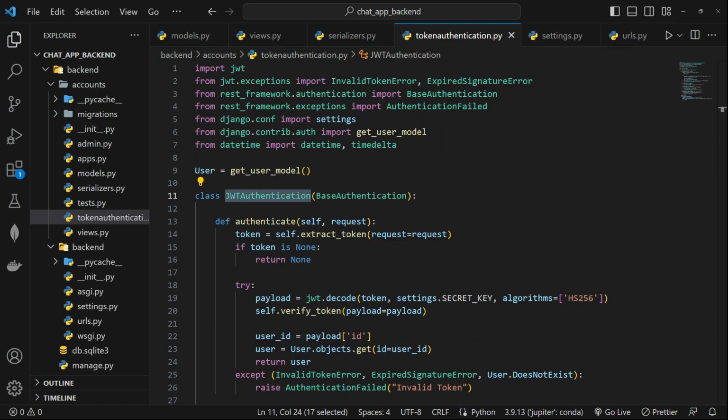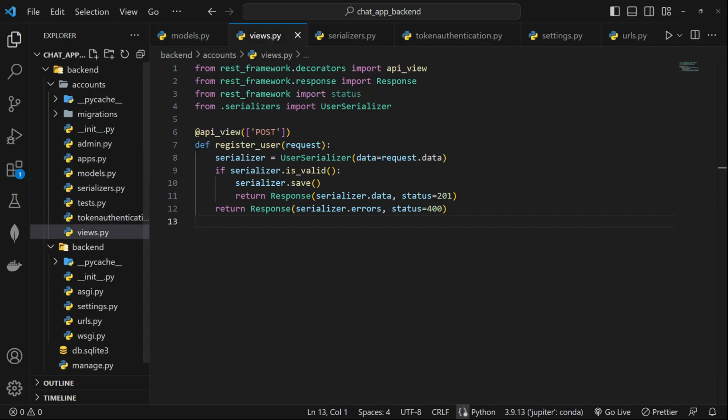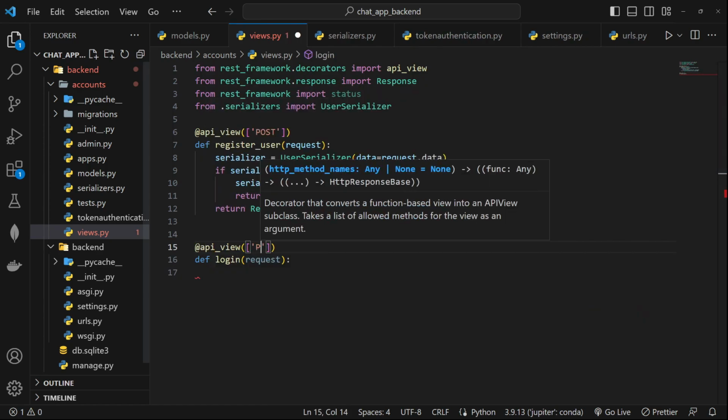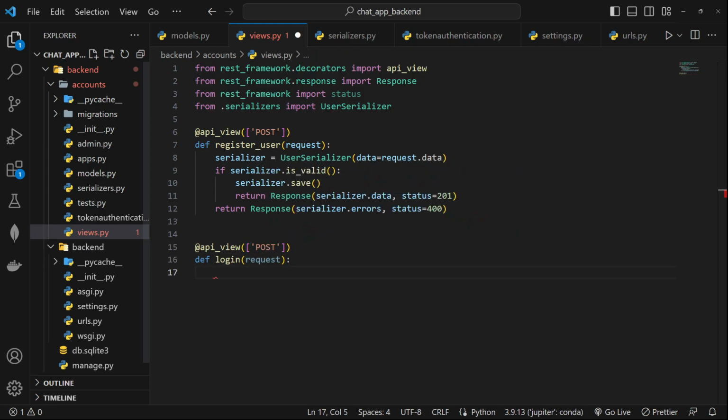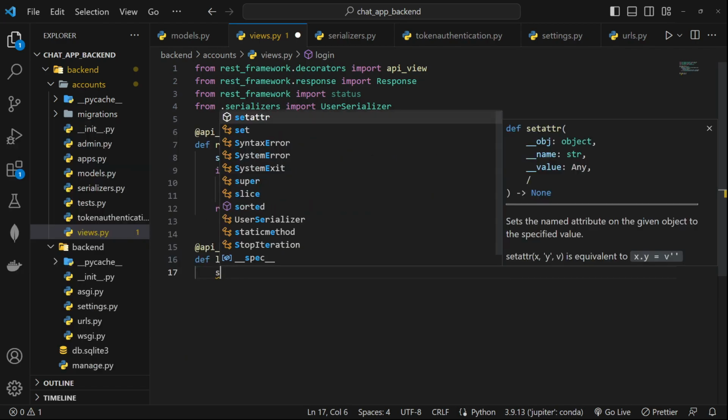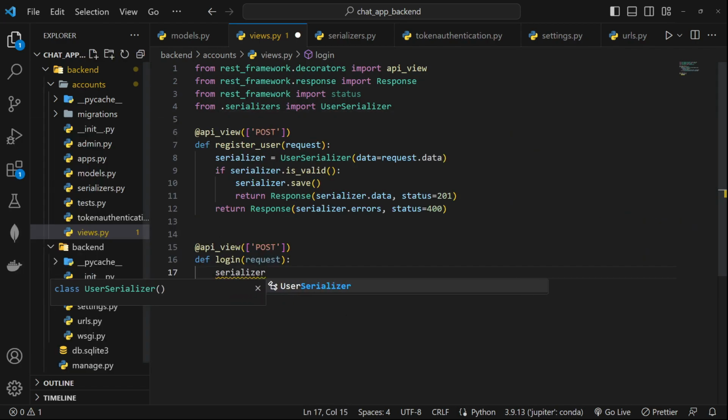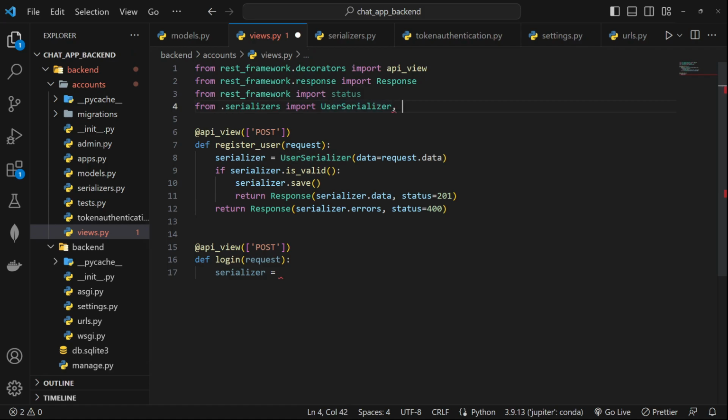So this is the way of telling Django REST that we want to use the authentication class that we have created for authentication purposes. Now our last step is left, that is, we want to create a view so that we can send a request and generate this token. That's what we'll implement now. So I'm going to create a login function. This will take request, and first thing is we want to apply this decorator here, and this function, like register, will also look for POST requests only. Very first thing we'll do is define our serializer, so we have to import our LoginSerializer.